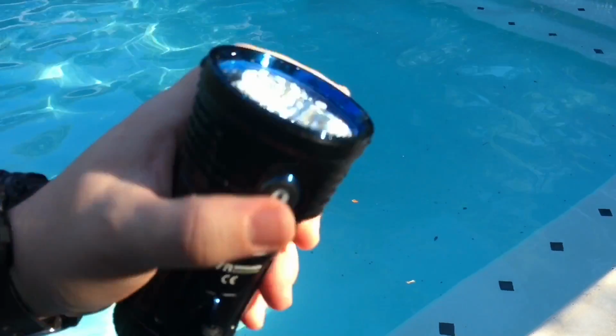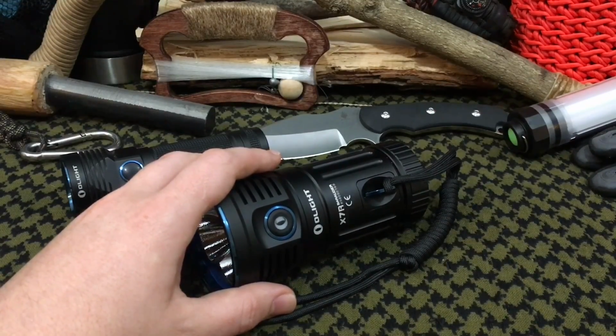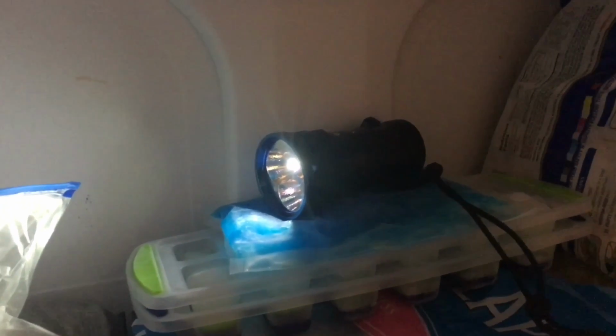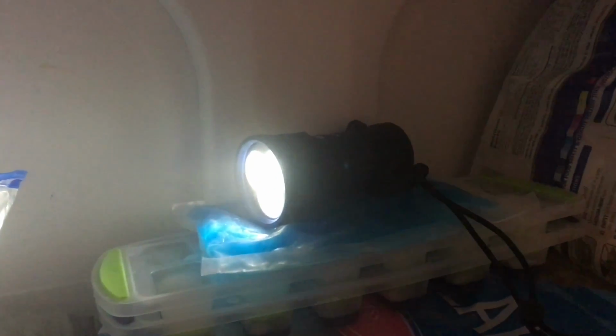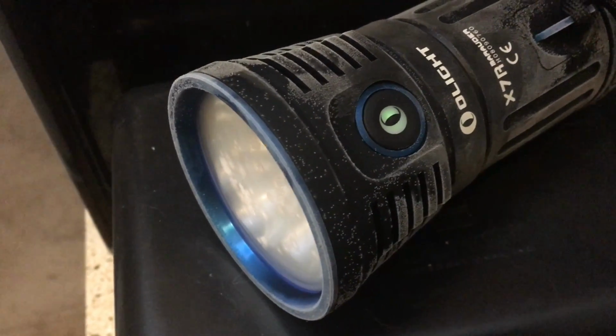And last but not least, I decided to still subject this flashlight to cold weather testing. However, we tweaked the test a little bit. Instead of freezing them in a block of ice like we used to do with all other flashlights, we decided to stick this in a freezer for 24 full hours. I dropped it in at 9 o'clock in the morning, and I didn't come back until about 9:30, 10 o'clock the next day. So just a little bit over a full day.